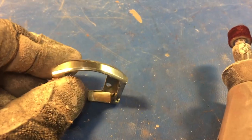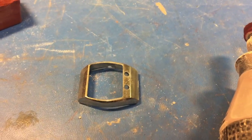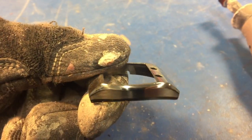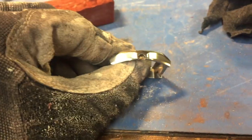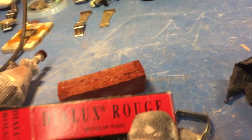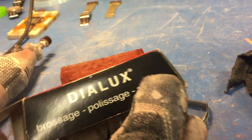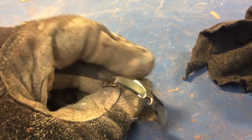Next we're going to polish the case. I'll do the shiny pieces first and then the brushed parts later for detail. I like to do it that way because I can usually do the brushed part by hand and allow the brushed portion to make really sharp transitions between the types of finishes. We'll shine everything up with the rotary tool right now — just a few passes — and then hit it with Cape Cod wipes to give it a mirror finish, then we'll do the buttons. You can see the difference between this side and that side — it really gets the shine out.